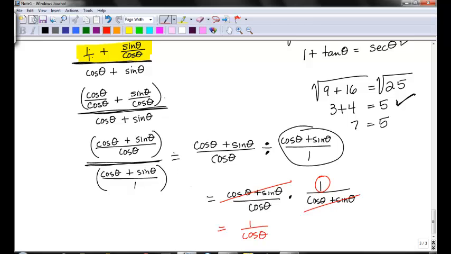Now, go back and look at this for a minute. Look at this fraction. Now, can you see it to get to there? The two numerators divide out. This stays in the denominator, right? Yep. Okay. Everything's in terms of cosine. Okay. That should be enough to get you started.